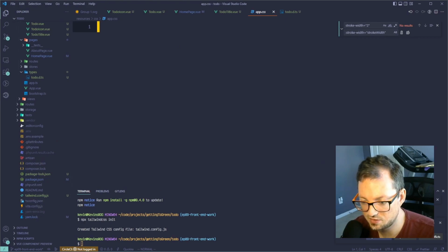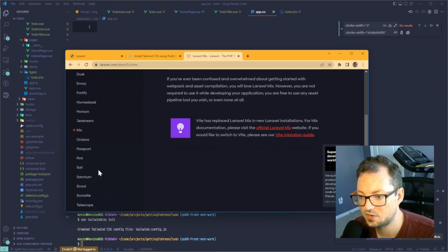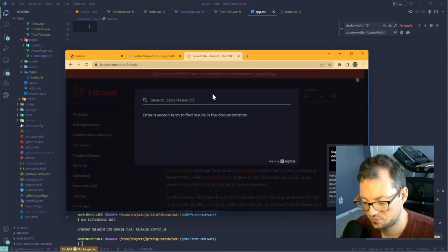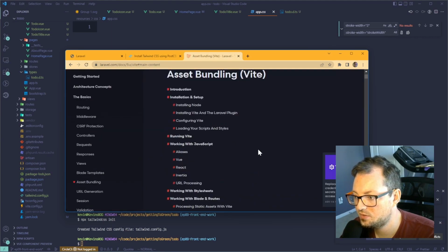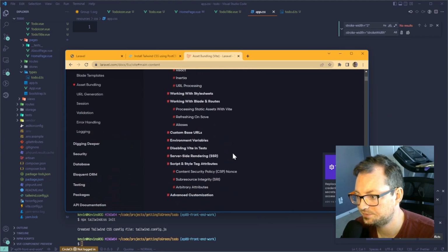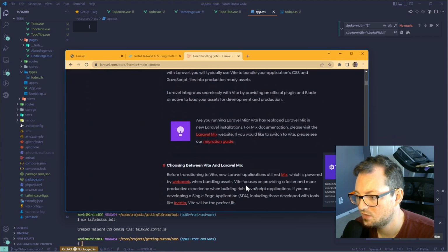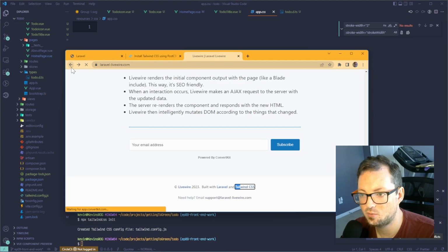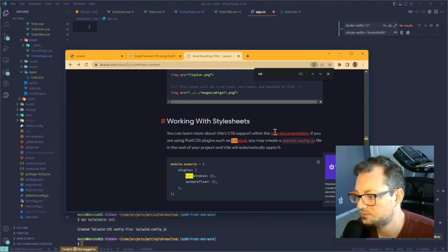Vite. Oh, they have the Vite. They got the Vite. Let's see, Vite. There we go. Asset, Inertia, Vue. Oh, that's with JavaScript. Tailwind. What did I just do? I clicked on something. Go back. Tailwind. All right, working with style sheets. Vite documentation. You may need to create a PostCSS config.